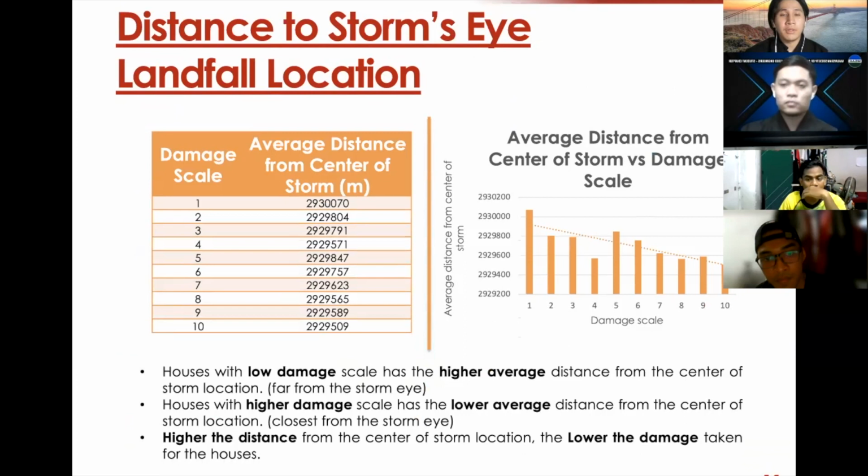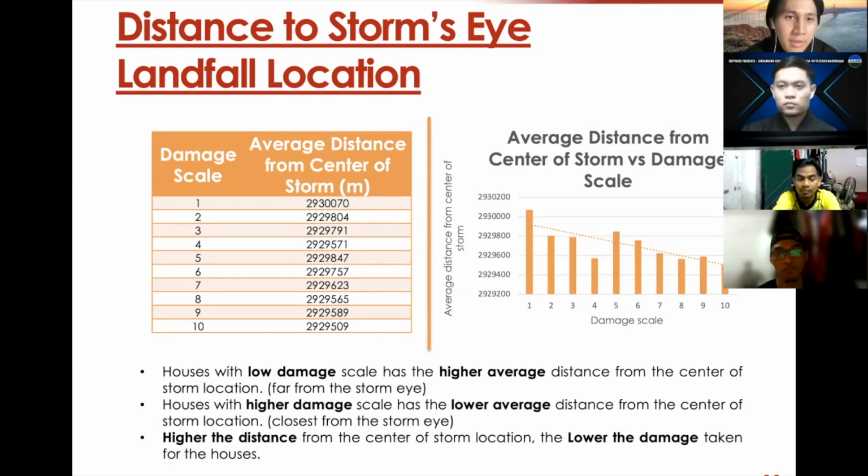In my part, I will explain another factor that correlates with house damage, which is distance to storm eye landfall location. The storm eye landfall location is the place where the storm first actively hit. From the data, we plot the chart of average distance from the center of the storm versus damage scale, and we make the table.